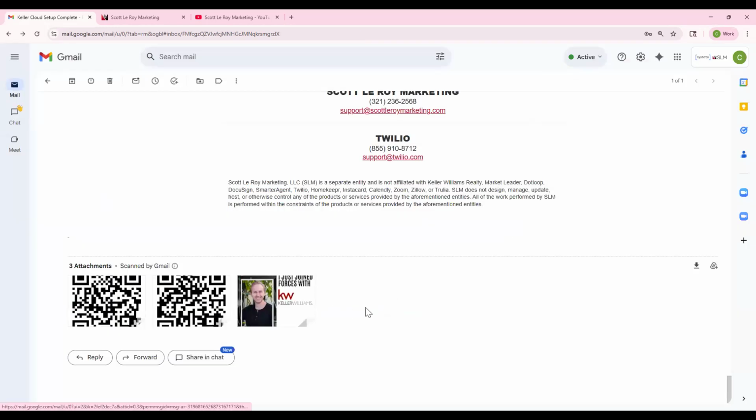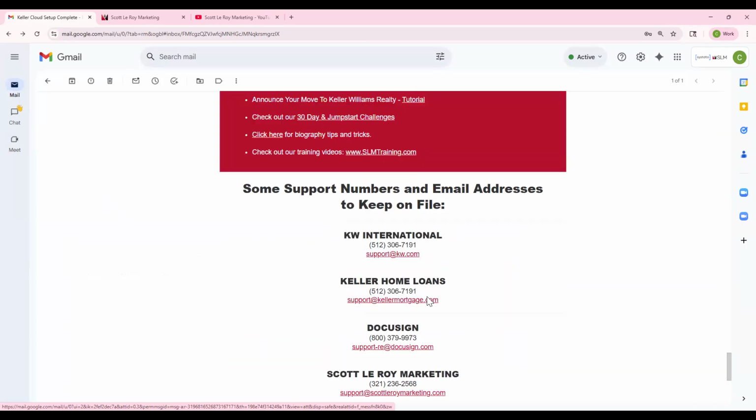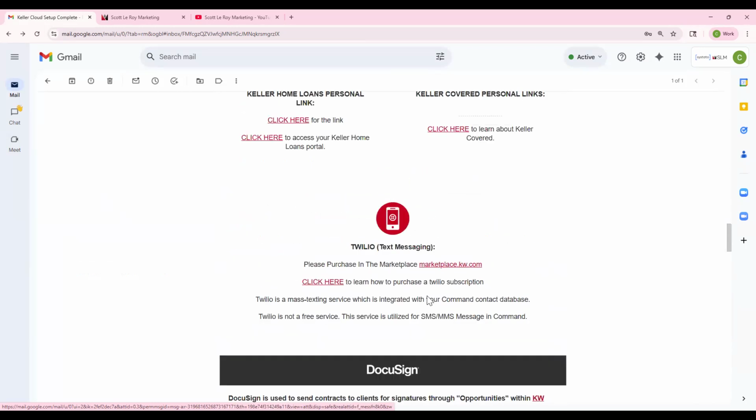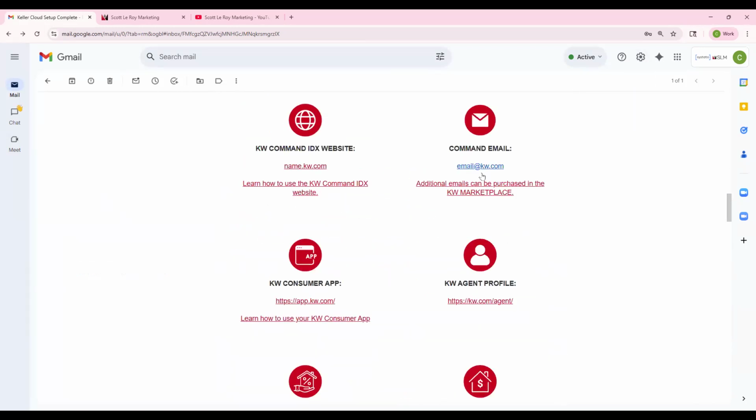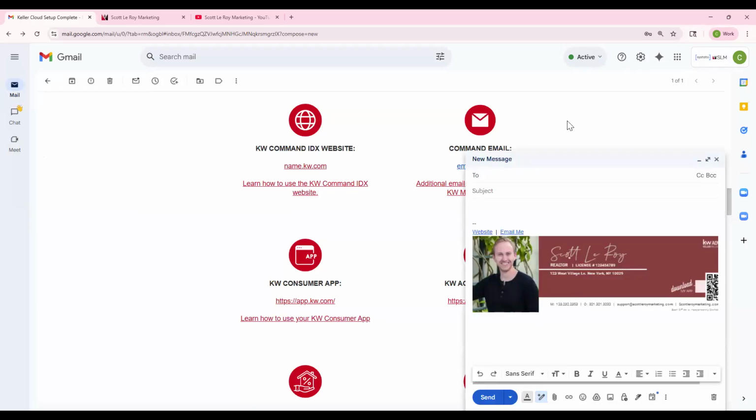You may also have your email signature attached here as well. I know that some are getting that, so you should see that here as well if you have one. Especially if we didn't set up your KW email and just add it to your settings. If we did, you should see that when you create a new email, okay?